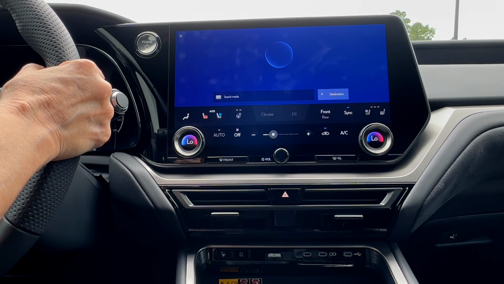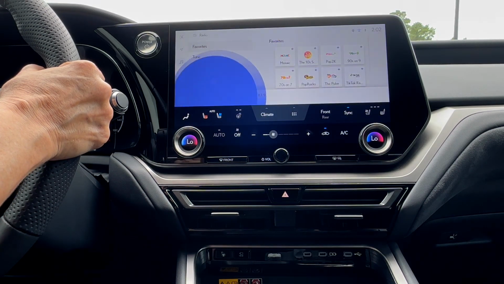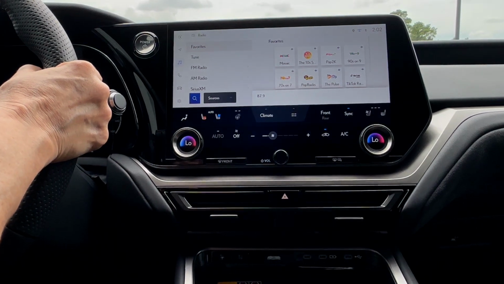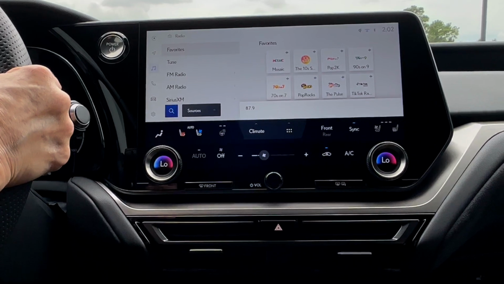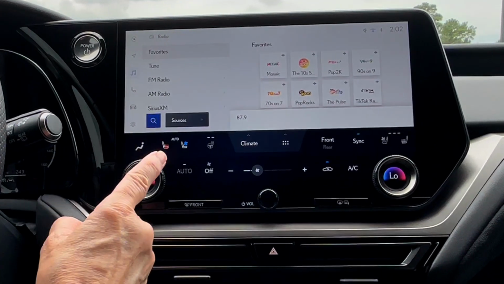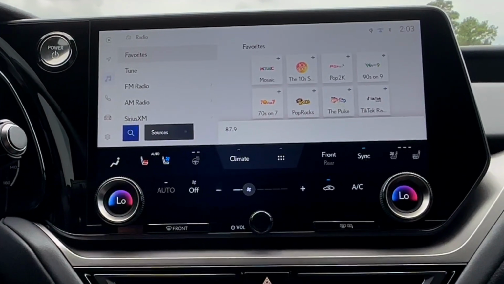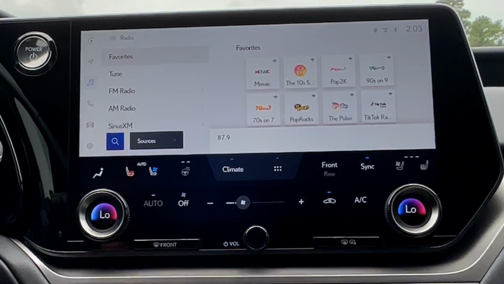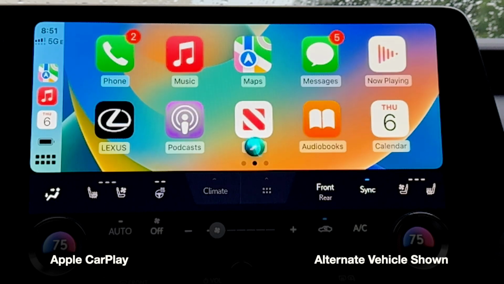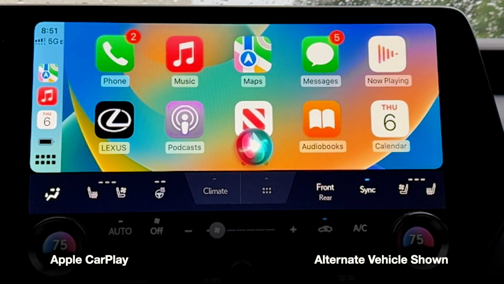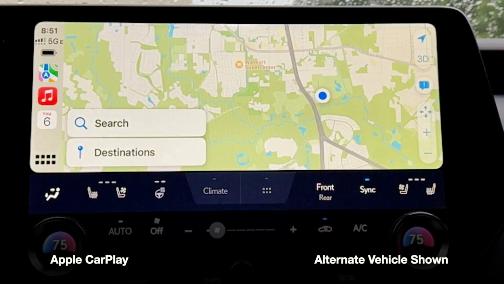Showing radio favorites. So those exact words are what I have found that works. If you come up with another voice command that gets you back to this exact screen for the Lexus radio, please let me know. I would love to learn it. And if you'd like to go back to Apple CarPlay and you don't feel like clicking on anything, just launch Siri. Hey Siri. Open Apple Maps. And now we're back in Apple CarPlay.